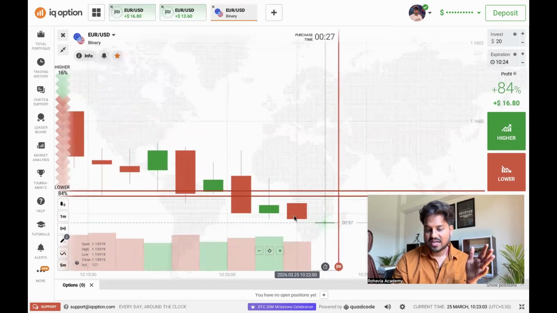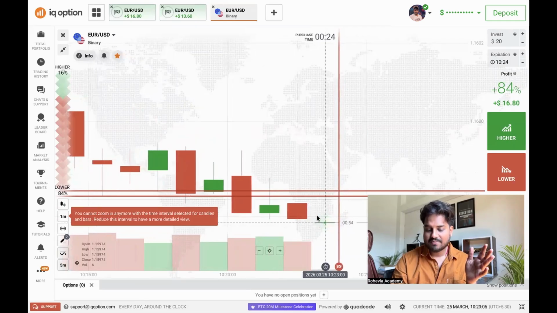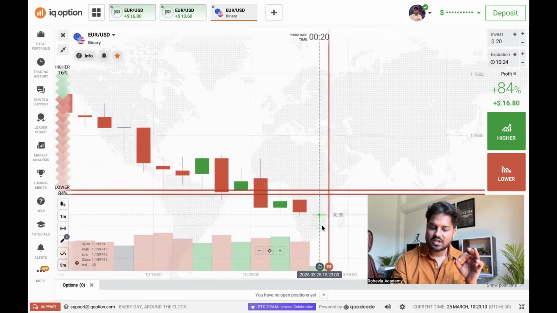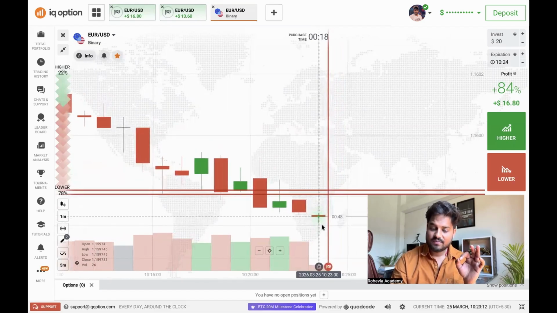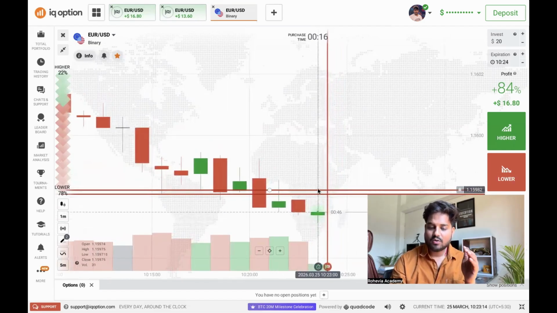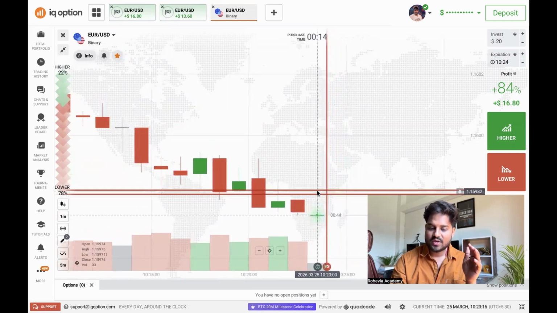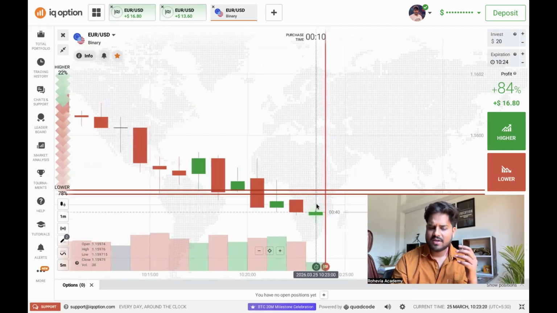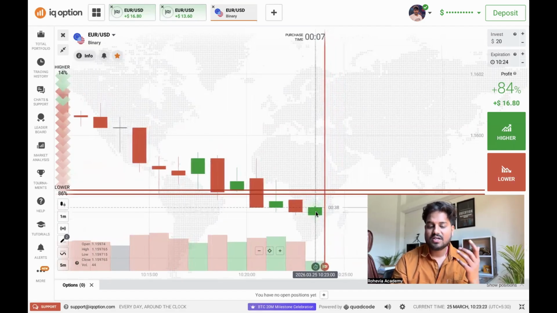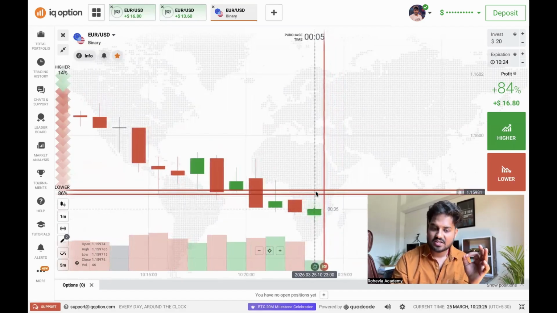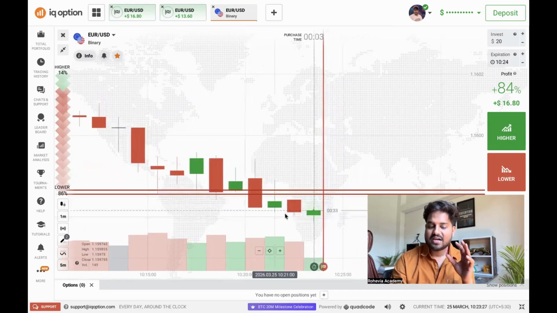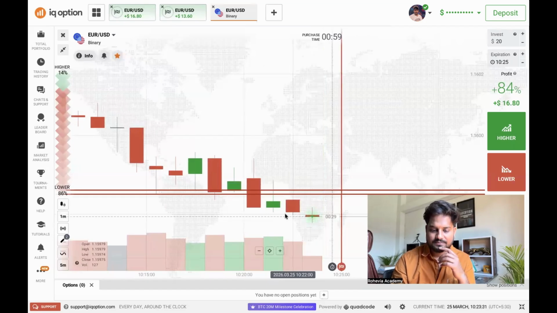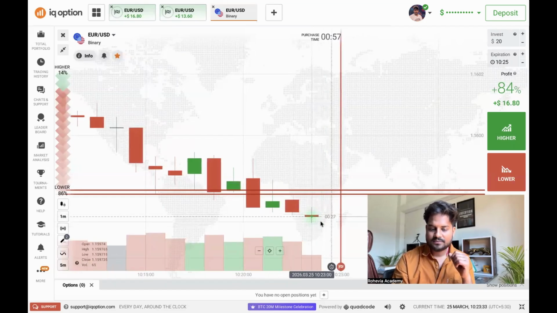And now sellers entered very strongly in the market, but this time they have dropped the volume. So there is a possibility that buyers can take control of the market. But if this candle tries to reach these areas, in between these two lines, there is more possibility that sellers can again enter in the market. Maybe this candle can close as a green candle, but this candle will definitely respect these two areas because sellers are weak, but buyers also are not so strong nearby this place, right? So let's see. Sellers are trying to move down.